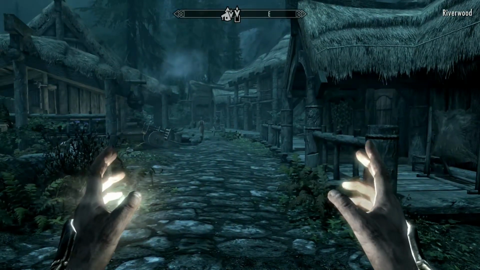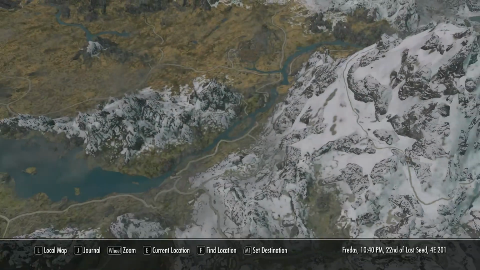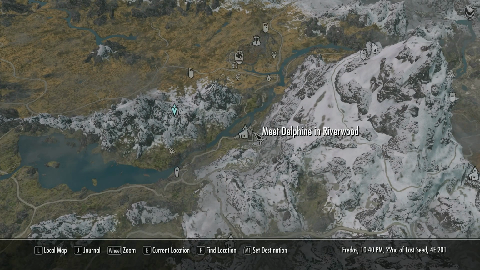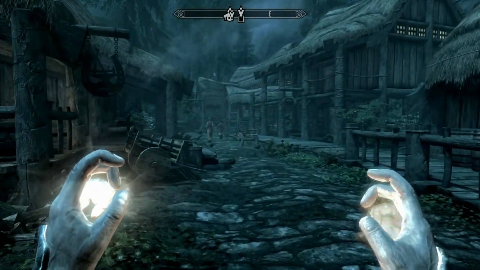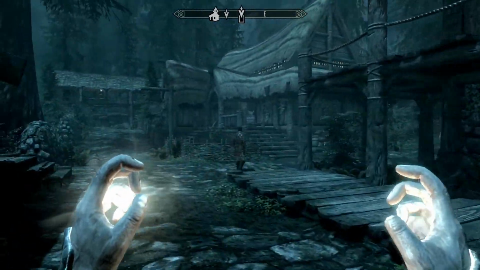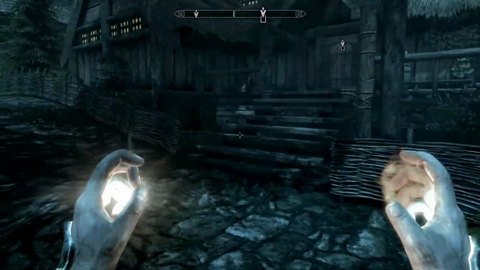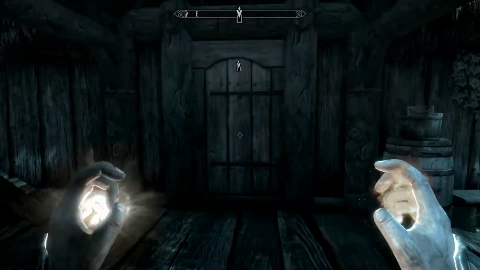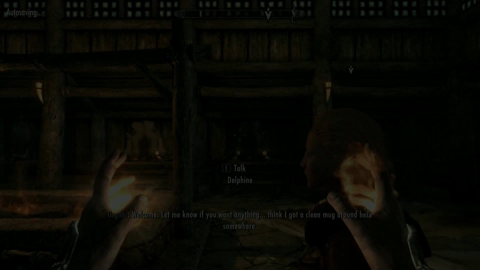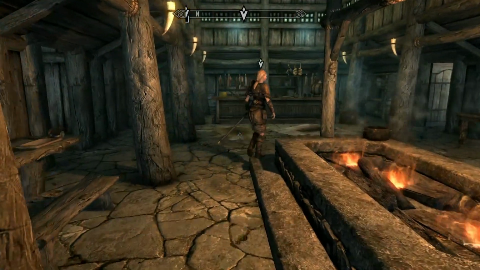So she is this way? Yeah. So meet Delphine. Is she back at the inn? Looks like it. I might need to rent a room and sleep for a bit if she's not ready.